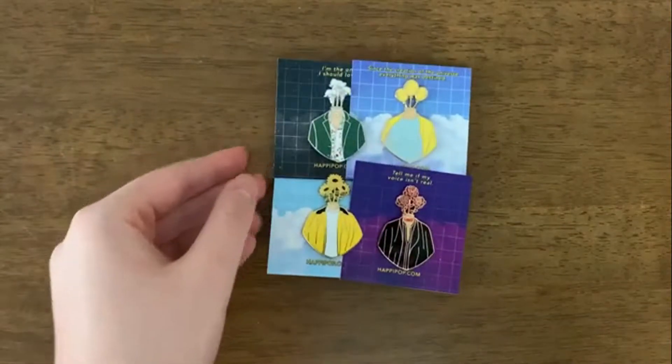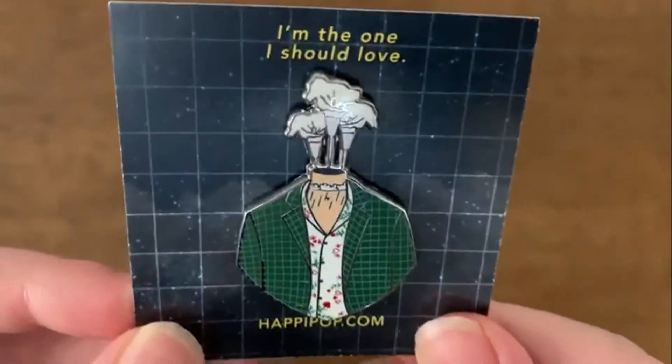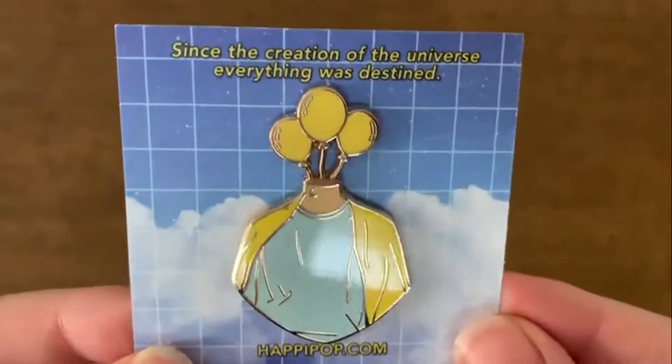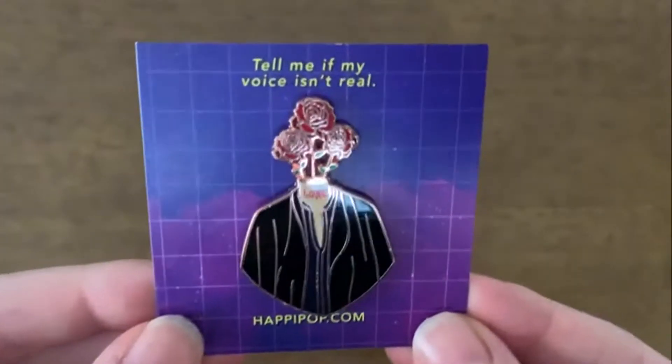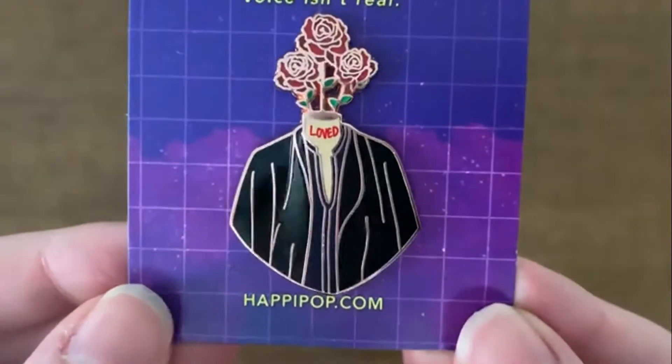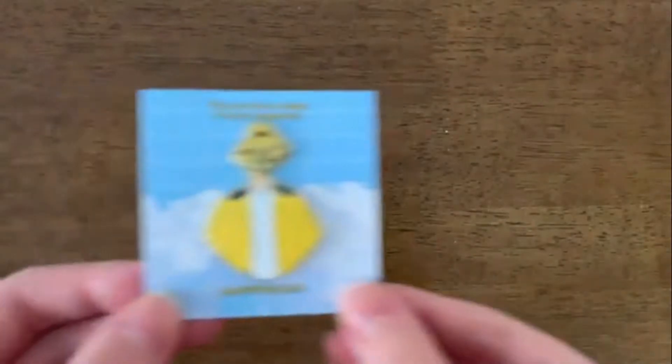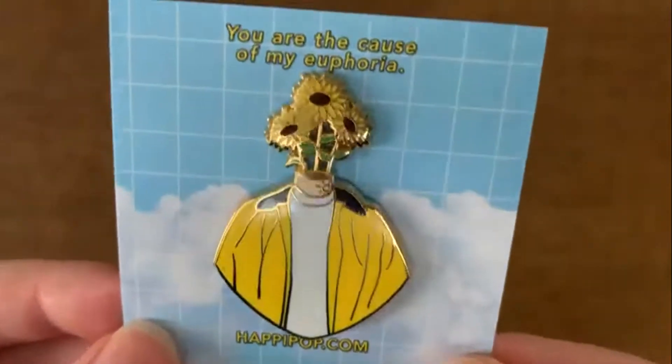So this is a C-grade set that I purchased. I couldn't just buy one so I bought them all. I really love the unique flower design, I think it's so cool. I really also like the lyrics that are placed on the back cards of the pin — that's very detailed. These pins are just so beautiful, I couldn't not buy them. And I like how the flowers are related to each member's MV.